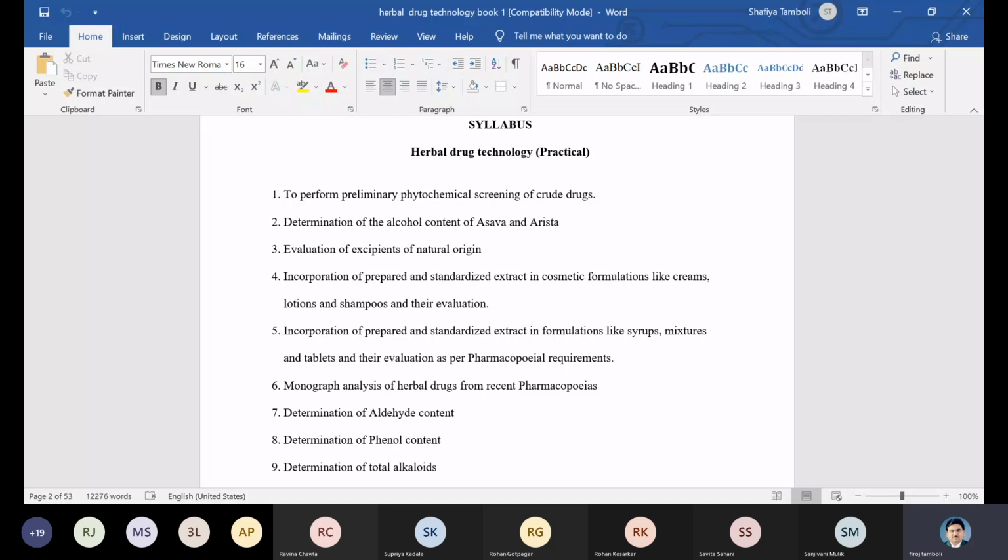Now here, the question is that you are unable to obtain flavonoids directly from that plant material. For that purpose, you go for the successive extraction method. Successive means according to the polarity of the plant materials, you start from chloroform and end with alcohol. So take your plant material, place it in muslin cloth or filter paper or simple paper, wrap that powder material, place it in the Soxhlet apparatus and start extraction.